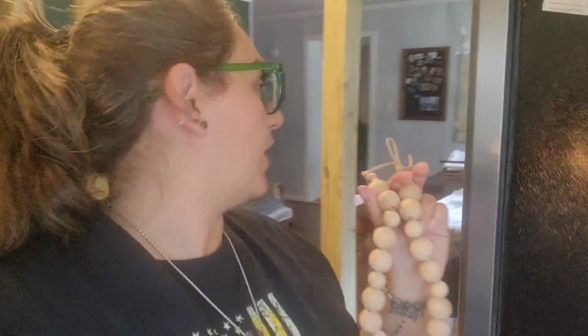Oh, and then we got Connor's special toothpaste for braces. Don't say special. It's special. And then look how adorable these are. These are curtain tiebacks. They came with little S-hooks for the walls. So I've been wanting to change the curtains in the dining room from orange to green pretty much ever since I got them up. I just hadn't done it yet. So since these came in, which is what that's for, I'm going to go ahead and do that. These are so adorable. They're like boho.